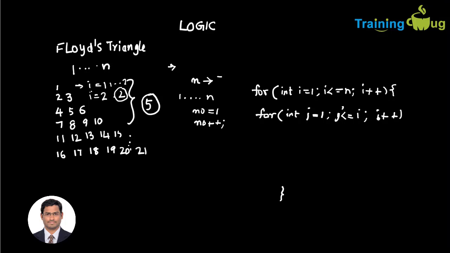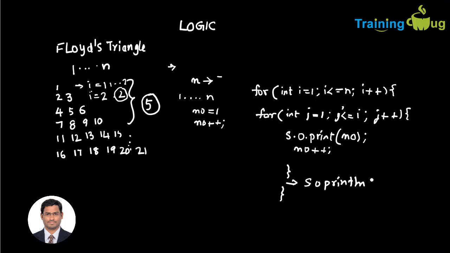Then we need to increment our j value. This is what my inner for loop does. Inside the inner for loop I need to print my number. I should not use println because I need to print within the same line — I have to use the print method. To print a variable we pass the number. After printing the number you can add spaces, however many spaces you want. Then we need to increment the variable — or you can directly increment here with post-increment, which will print it first and then increment, if you want to write it in a single instruction. After this inner for loop ends, I need to print the next series on a new line, so I'm going to write one more SOP using println, which prints a new empty line.